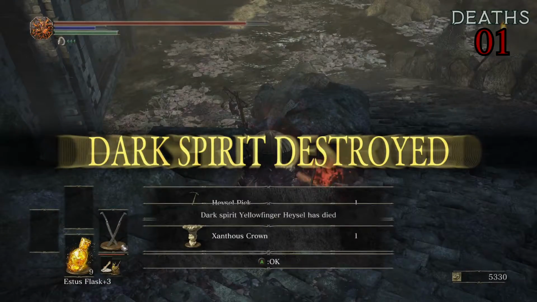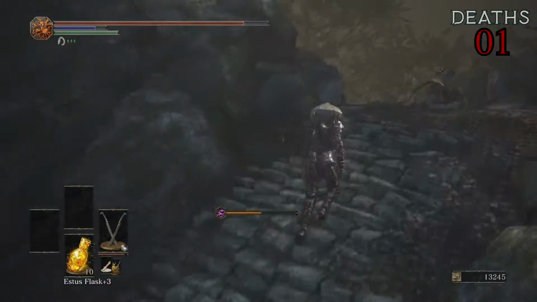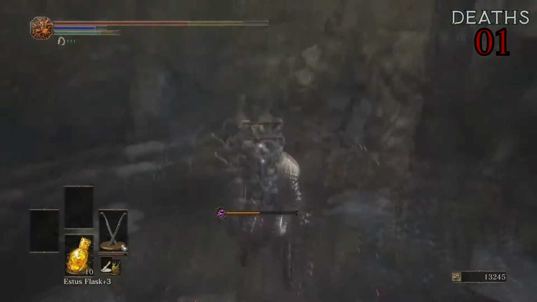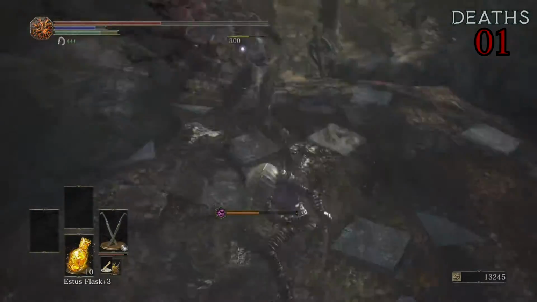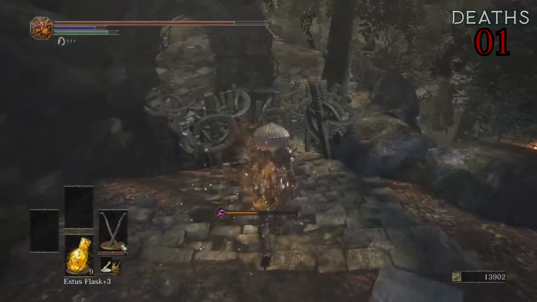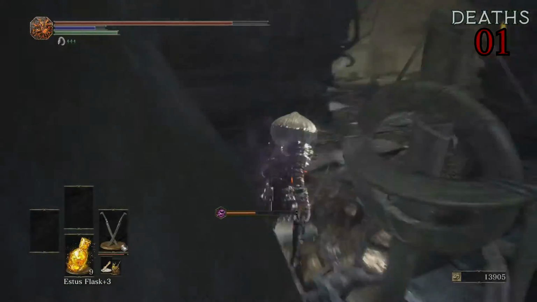Okay. So we got his stupid crown and his pick. I really hate the way... Oh, get out of here. Get out of here! Who do you think you are? I am. More Homeward Bones.